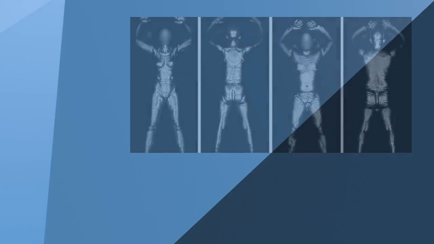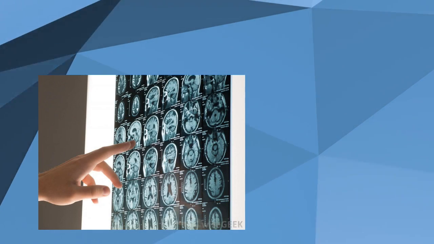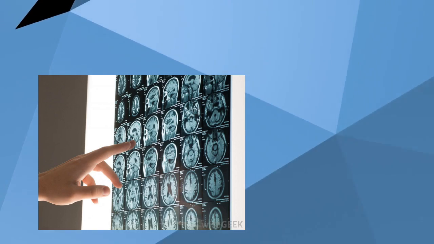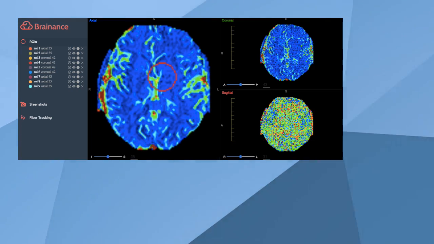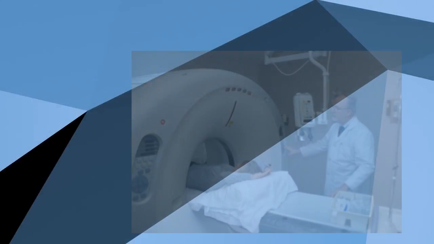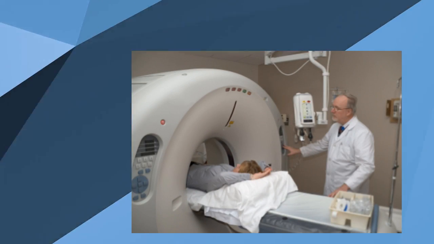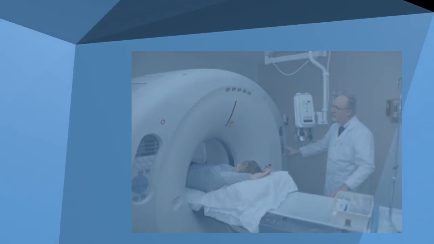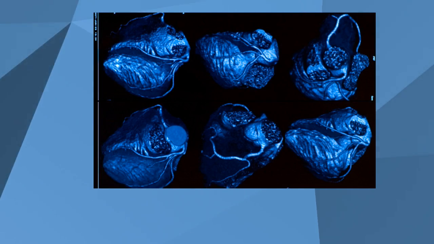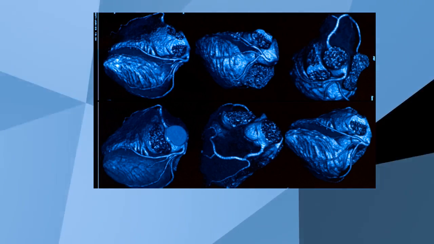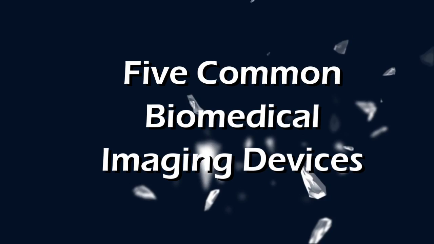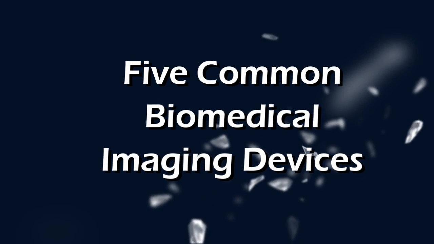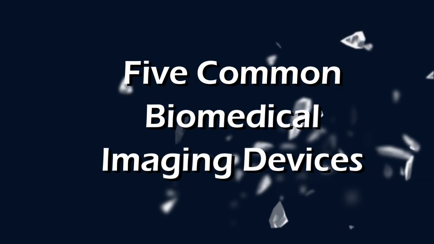Although imaging of removed organs and tissues can be performed for medical reasons, such procedures are usually considered part of pathology instead of medical imaging. As a discipline, and in its widest sense, it is part of biological imaging and incorporates radiology, which uses the imaging technologies which are known as the biomedical imaging devices. In this video, we will show you 5 of the most common biomedical imaging devices that are used worldwide.